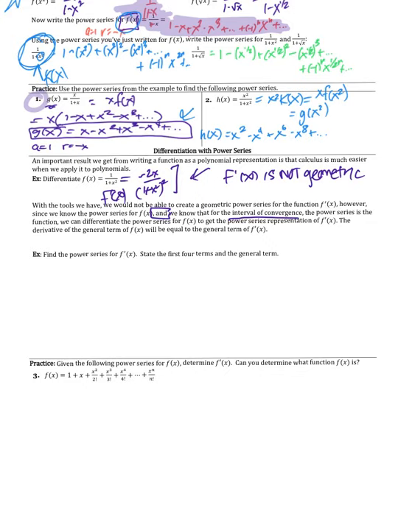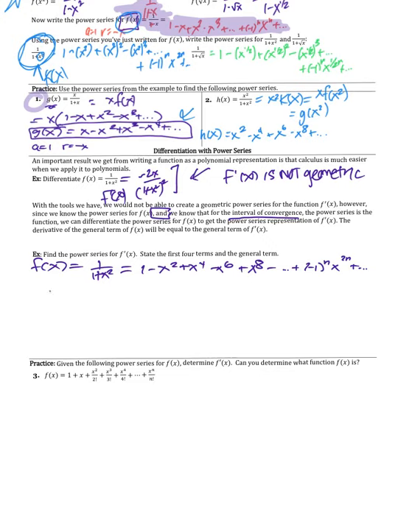So let's go ahead and write our f of x as a series first. So here we have f of x, which is 1 over 1 plus x squared, which we've already worked with today, and we said that that is equal to 1 minus x squared plus x to the 4th minus x to the 6th plus x to the 8th plus dot, dot, dot, which means now we're representing this using a polynomial.